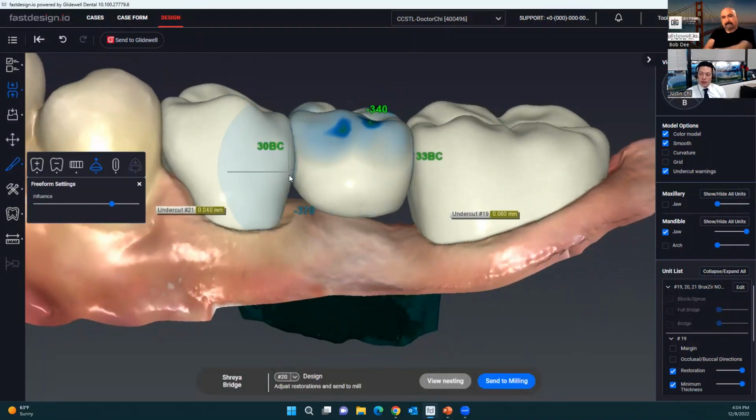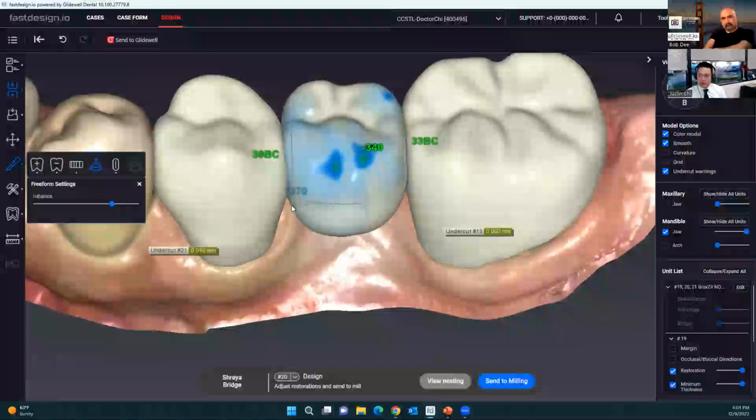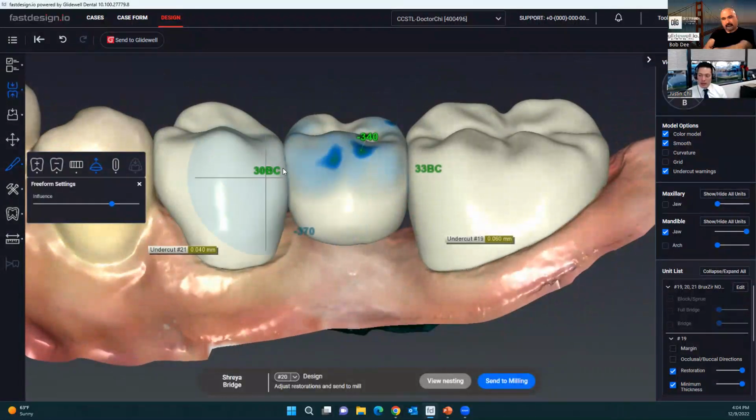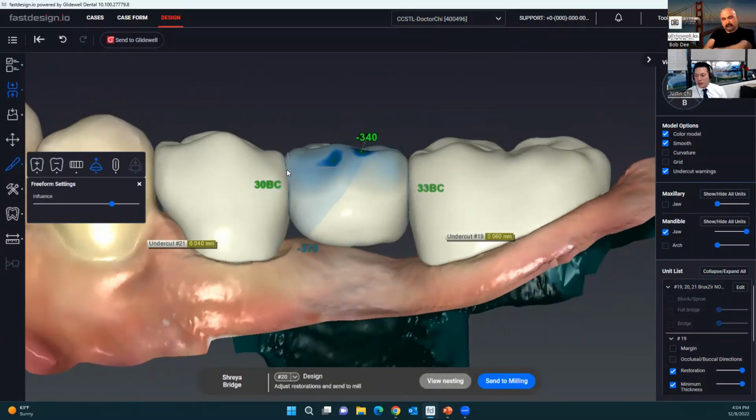And so one of the things that we do to ensure that high toughness at the connector area is this connector calculation. So as long as we hit the 27, it's the product of that formula I mentioned, the height of the connector by the buccal to lingual width. As long as we're in that green zone, there's plenty of thickness, mainly from cervical to occlusal.